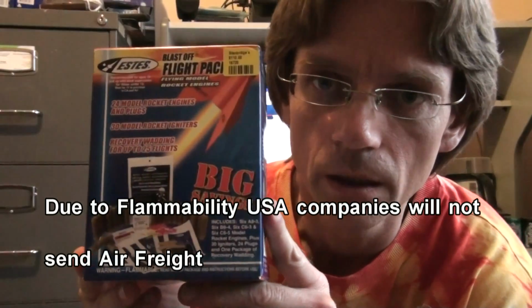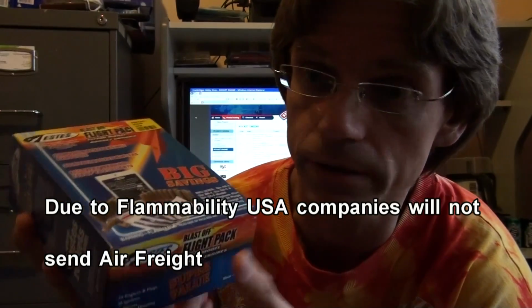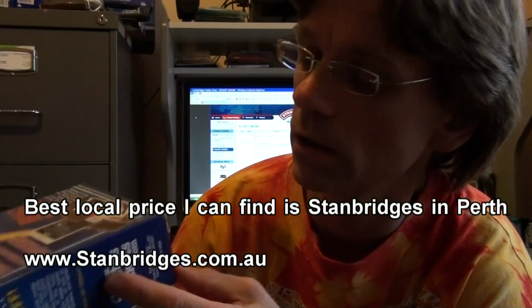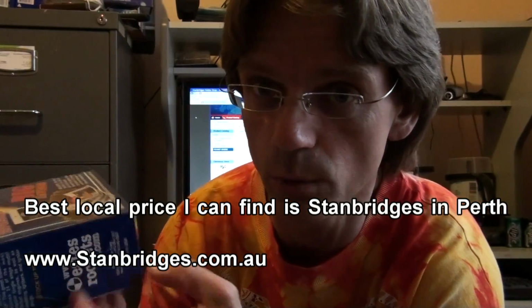This is it here. It's got a mixture of engines because I'm just starting out. I wanted to get some A engines, which are the lowest power, and some Bs and some Cs. So this kit's got 24 engines and plugs, 30 igniters, 7 sheets of recovery wadding, which you also need, 6 A8 engines, 6 B6-4 engines, 6 C6-3 and 6 C6-5 engines. This was $110 from Stanbridge's in Perth, and it was $10 postage. $120 for 24 engines. I think it's pretty fair.